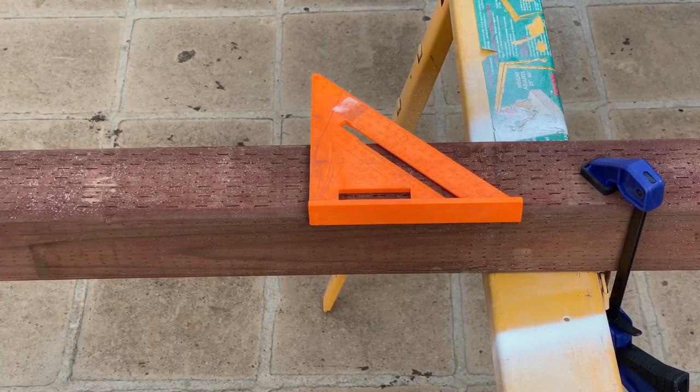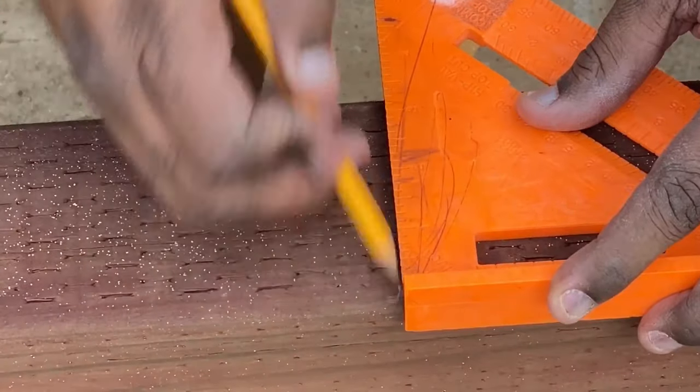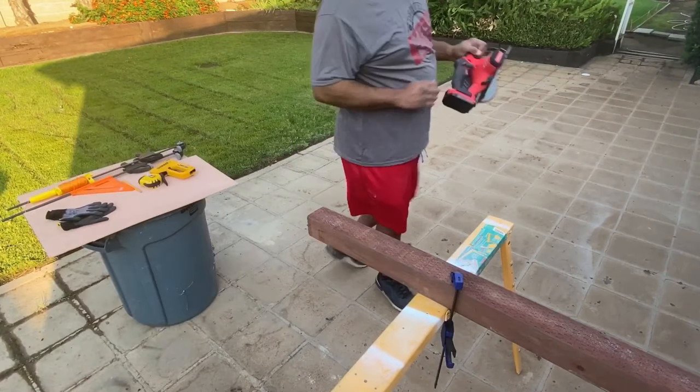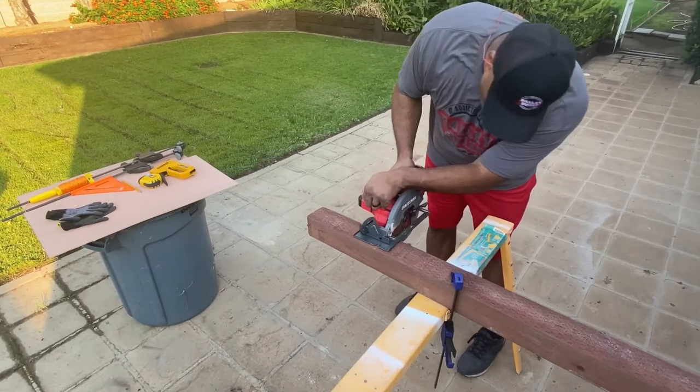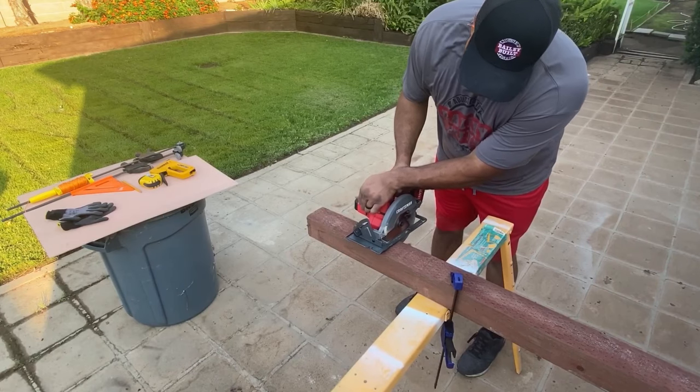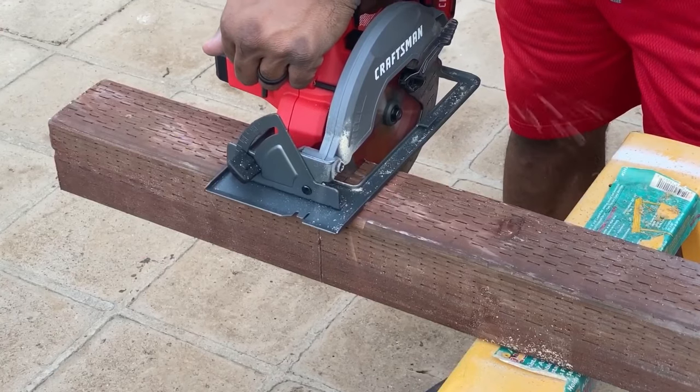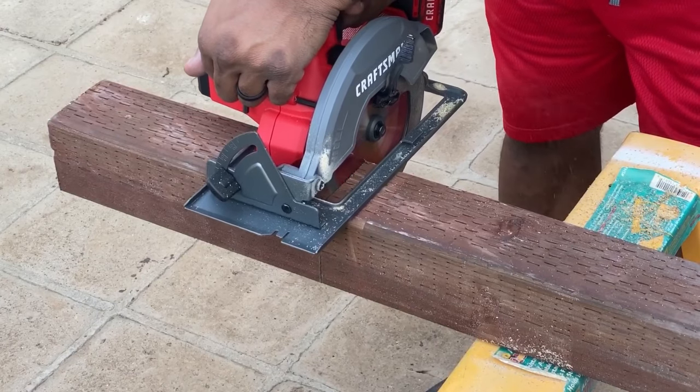Next, I measured the post and marked it at 7 feet. That is the height that I want the entire fence line to be once it's finished. Then it was time to do a little cutting. For this, I'm using the Craftsman V20 circular saw. Having a battery-operated saw comes really in handy for projects like this.